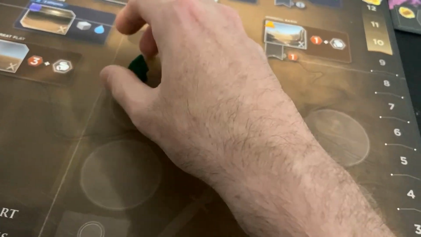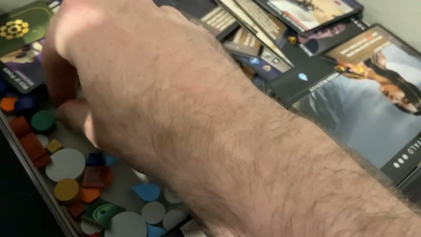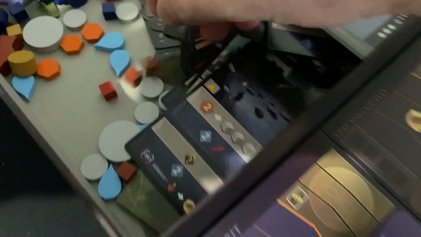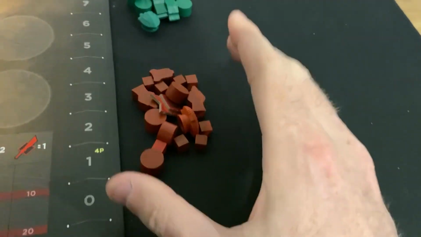So let's just imagine I was going to play a 2-player game just for this example. I would choose maybe the Atreides, and I'd get all the green pieces out of the box. So you'd get green pieces, and then let's say I'm playing against the Harkonnens. All right, so these pieces, the other player colors, they can just go back in the box. So we're going to look for the red Harkonnen pieces now. So I've got here the Atreides pieces and the Harkonnen pieces.